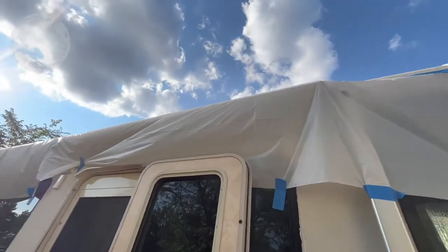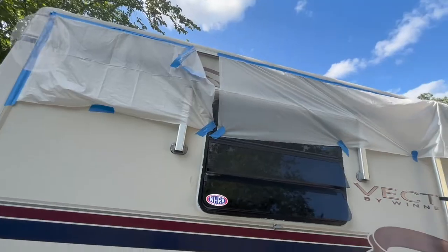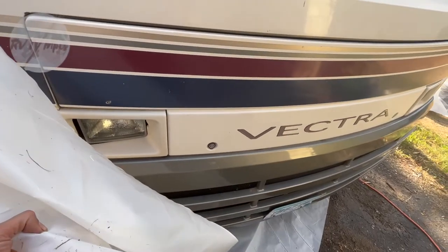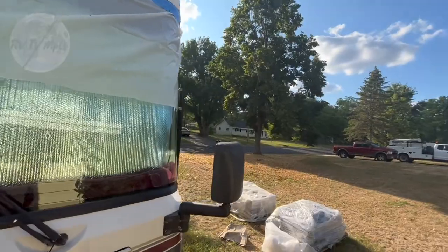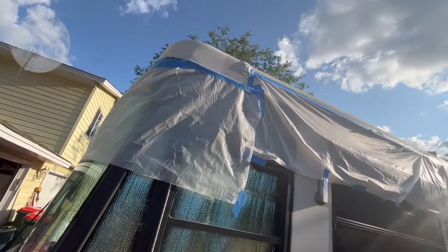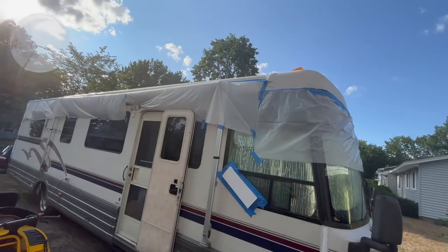We just got the driver's side done — it's a little more complicated because of the door and the awning. We started to peel back here, but I'll double up the tape. Right now we're working on the front. We ran out of the tablecloth, but our neighbor gave us a sheet of really thick plastic. We are wrapped. Tomorrow's supposed to be 90 degrees. I'm going to wake up really early and work until we can't stand the heat, then come out in the afternoon. We want at least the sides and the front done so I can start spacing out what I'm going to do on top.